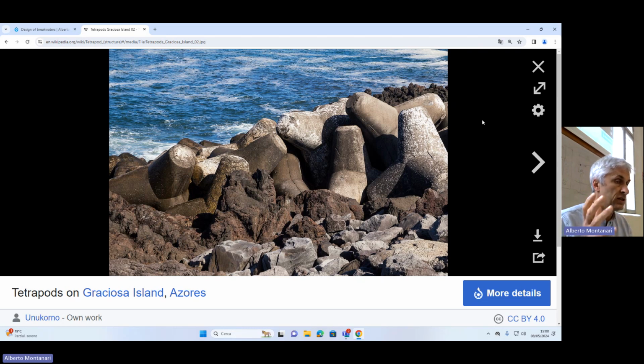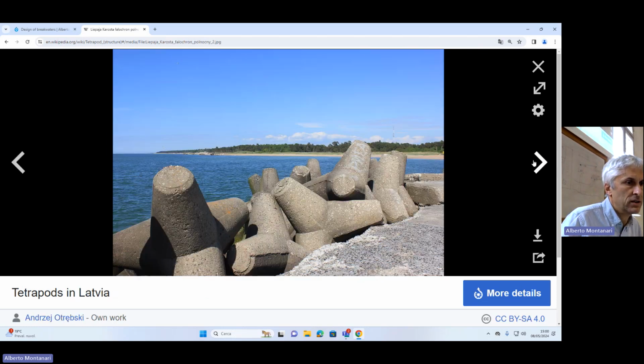So you can see that indeed, after time, they get quite well included in the natural environment. And here there is another example. Of course, this is relatively young. It looks like something very artificial. But on the other hand, I have to say that I have seen several of these, because I always take the opportunity to look at how these structures are done, and also to gain an opinion on how they are built. And these are not so bad, I would say.